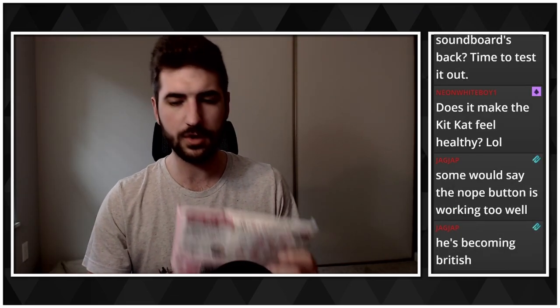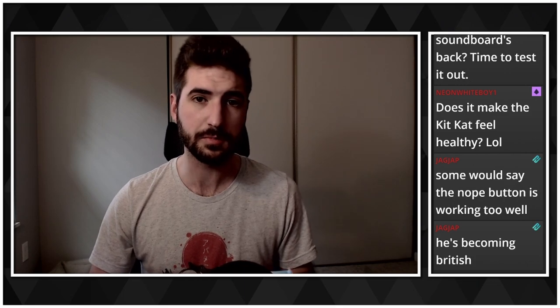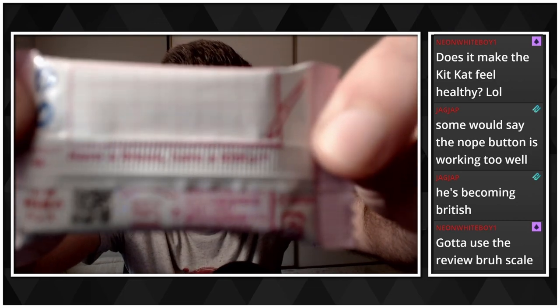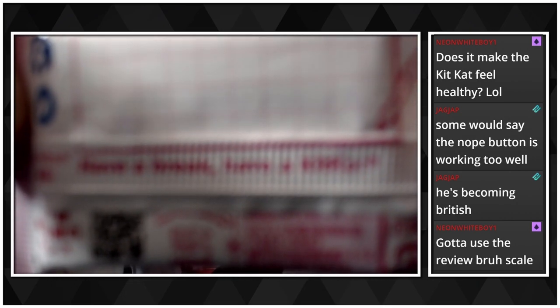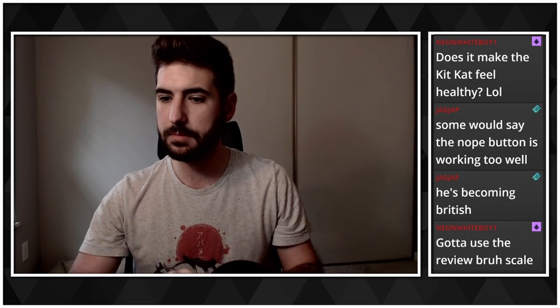Next I'm going to try the Sakura cherry blossom Kit Kat. I've never had anything that's cherry blossom flavored, although it's pretty common in Japan. I've heard it's a very floral, lightly sweet kind of flavor. This one says 'have a break, have a Kit Kat.' Sakura is the best character in Danganronpa one — don't tell Crotus. This is a nice looking Kit Kat. The color is like a light, lightly pink, lightly peach.